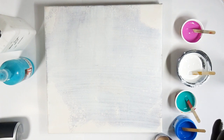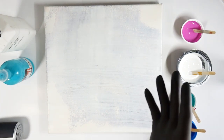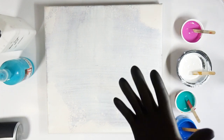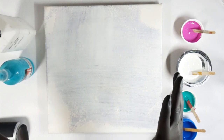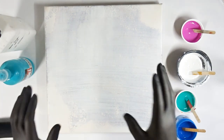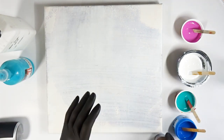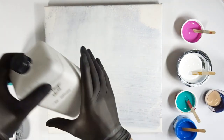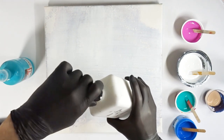And yeah, she challenged me to make a Dutch pour, which I must confess I didn't know what it is. So I had to do some research, and I think we can get this done. I don't know. This is a technique I normally tend to fail completely. So we will see what this is going to turn into. And first off, I'm making the base layer of the white paint.